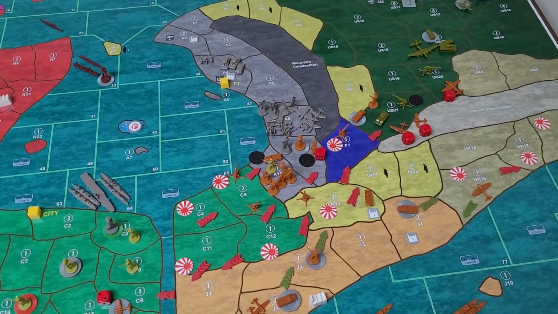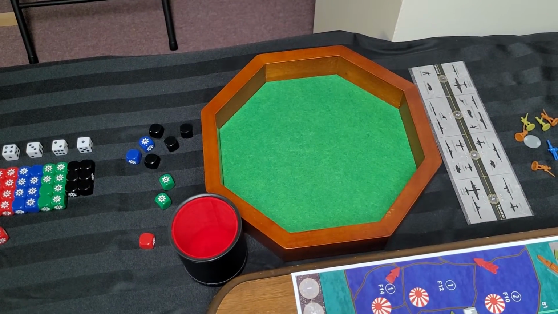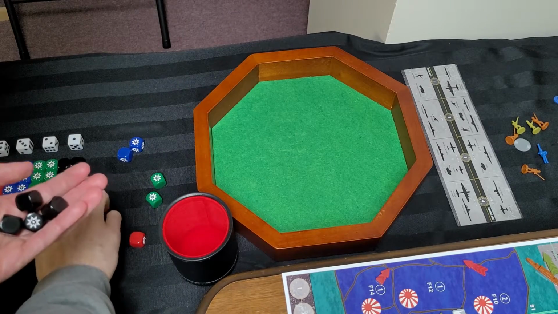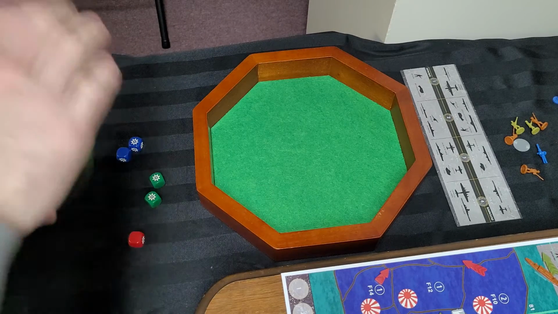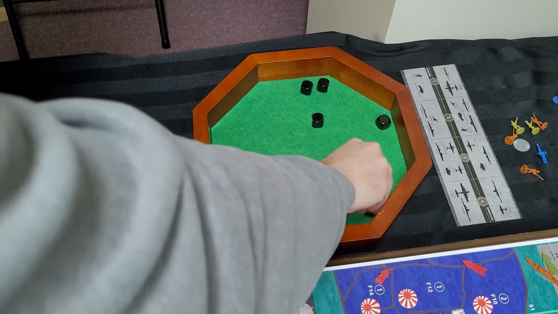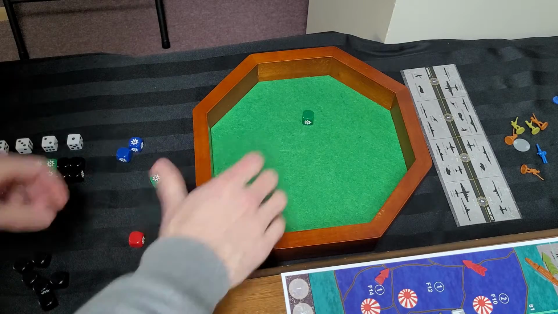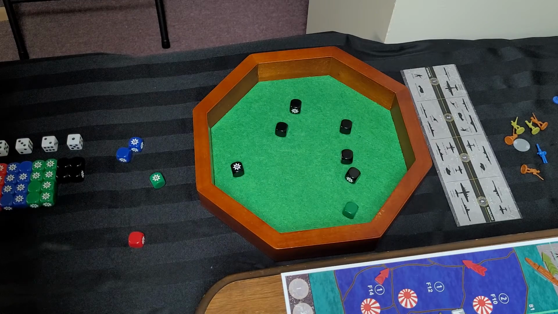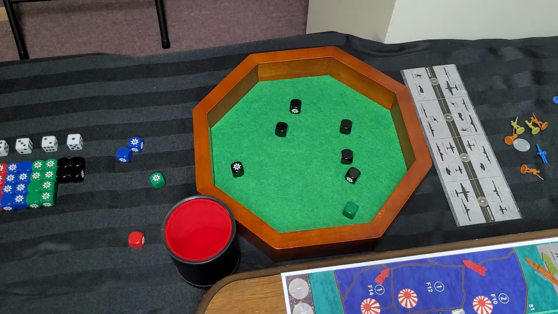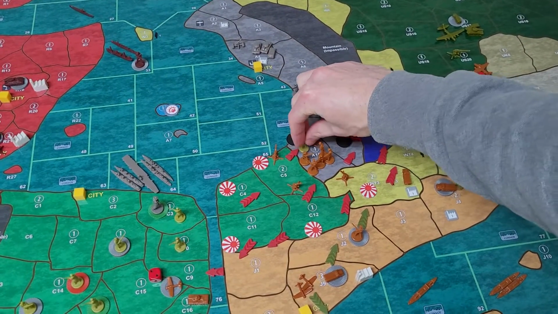What's next? Let's do A10. That's going to be 6 infantry against 1. So 4, 5, 6. Oops. So 6 infantry. And we get no hits. The Chinese infantry misses. Guess I'll roll these all together. Okay, so we got a hit and the Chinese infantry did not. So he'll get removed.